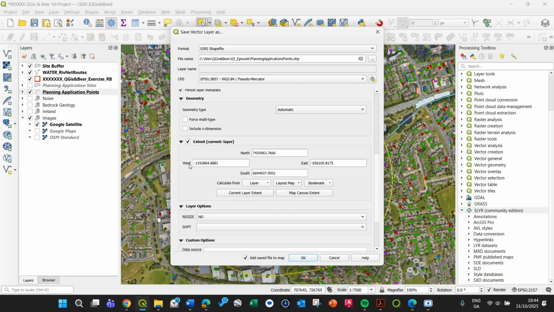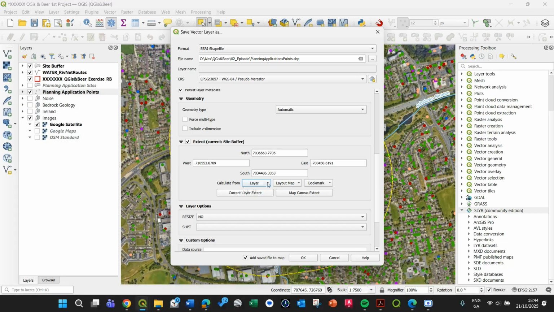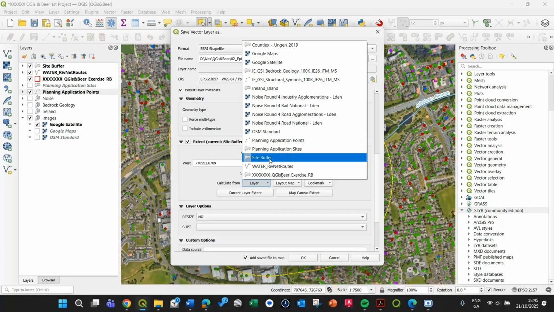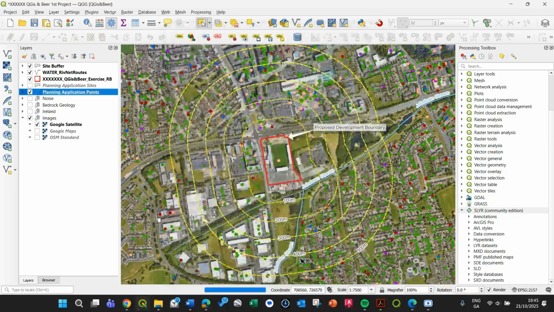So to do that, we can just set the area we are viewing here, or base it on the layer we have, to match only the layer's area, not the area of the layer as a screen, as a square, this area, or the map canvas. Okay, let's set the layer of the site buffer just for this example. Okay, let's run this.